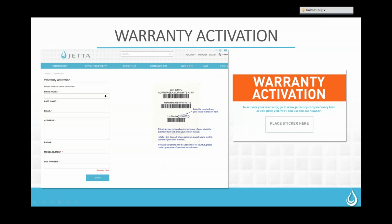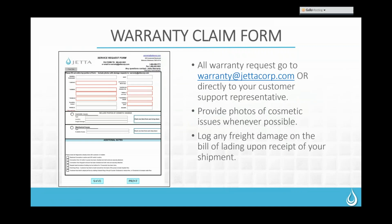The next slide we'll see is the warranty activation slide. When your customer receives their owner's manual with their tub, there's going to be a sticker on the back of that. It's going to have some order information, but the most important piece of information on it is the lot number, which is circled here on the slide. If they hit that warranty activation button, it's going to prompt them to put in some of their personal information along with that lot number, which allows us to have all the information on their tub should they ever have trouble in the future. So that's just one way that they can register their warranty and make it easier if they have a problem down the road.